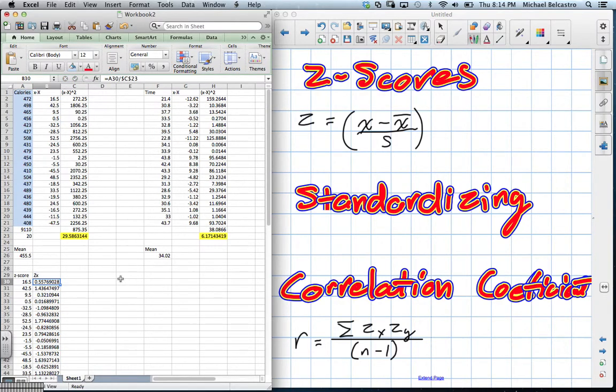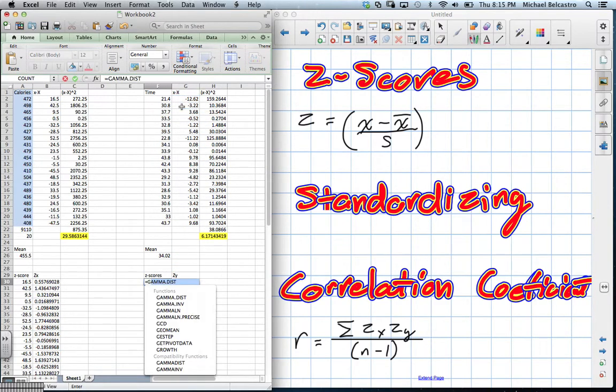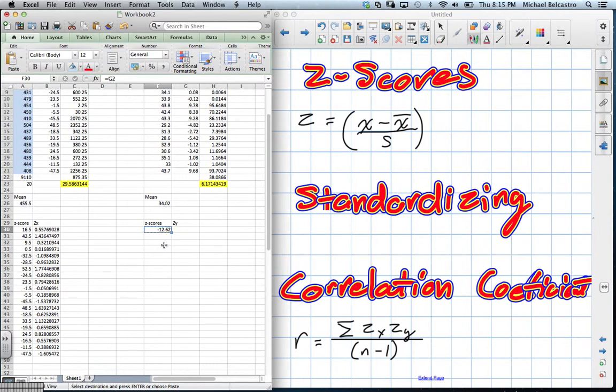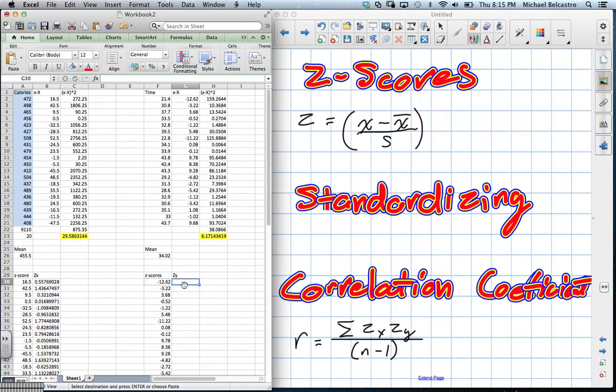Now what I'm going to do is the same idea with our z-scores. And remember, we're going to find the z-scores for the y-axis this time. So again, I need to get the same cells from above. So I know it's got to be equal to G2. So I just copied that cell. And now I'm just going to copy this formula. There we go. So that's all the information. Remember the last one being 9.86. So we know we've got the same cells. We're good.